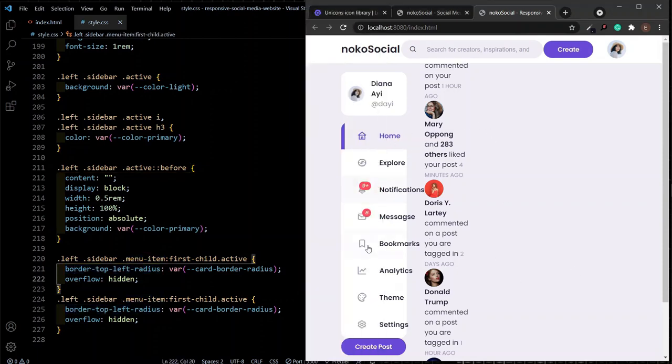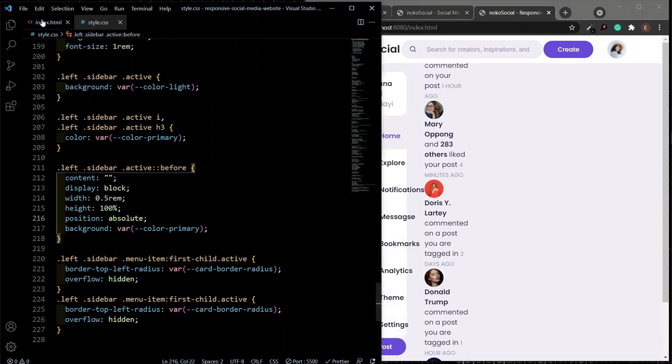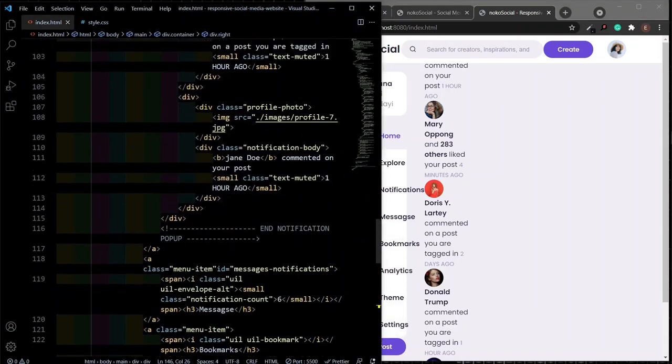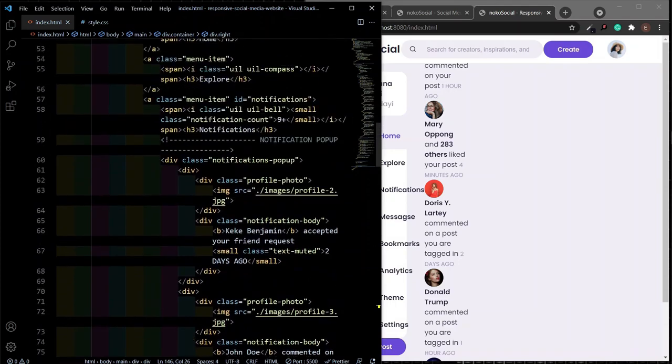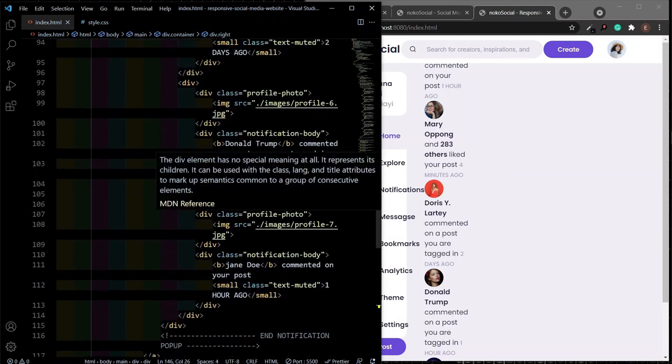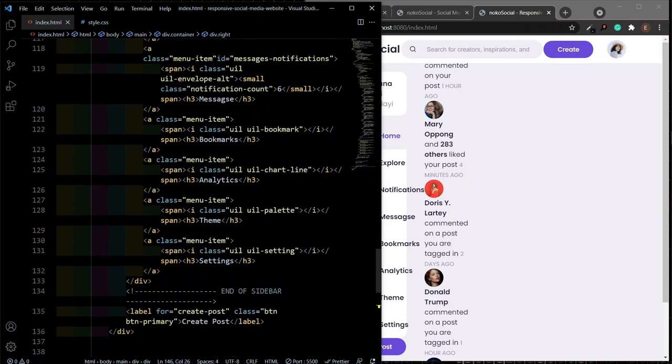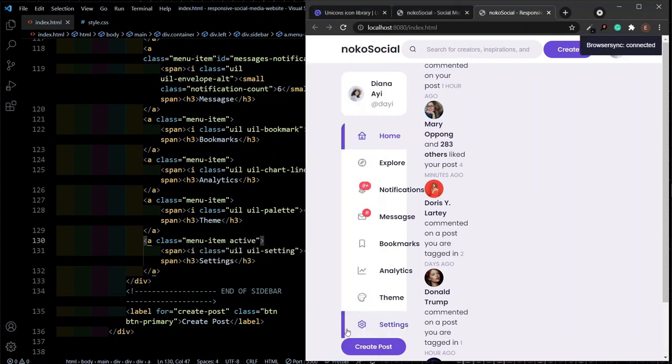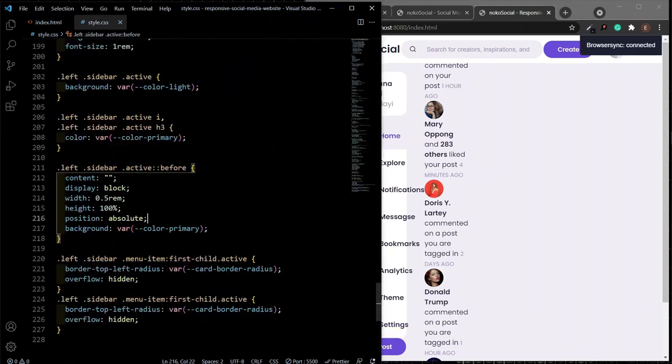Okay, let me just put the active class on the last element so that you see what I'm talking about. I'm going to have the last element, which is this. I'm going to have the active class on this as well. You see, it doesn't have that border radius, okay, with this.